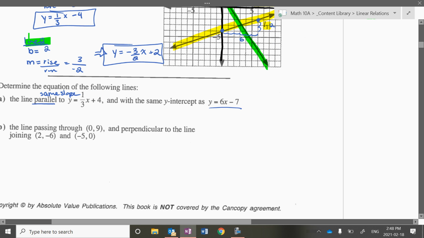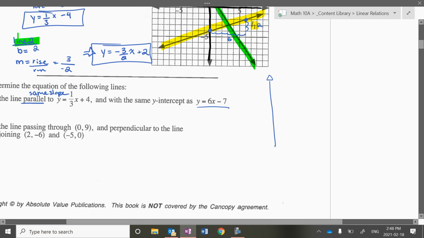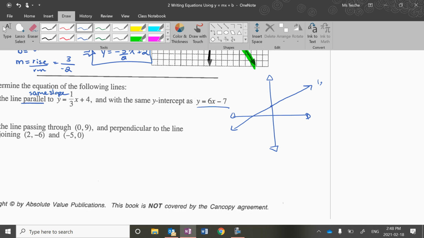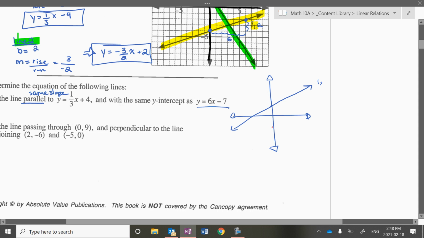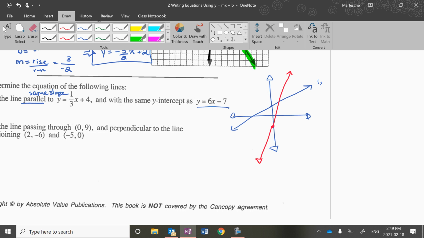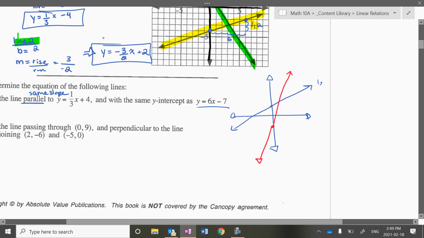So we want to come up with a third line given 2. Really what it's saying is if I have this graph, line 1 has a slope like this, let's say. Line 2 is going to be steeper and it crosses down here. We are finding a third line that has the same slope as the first one, but crosses my y-intercept at the second one. So really we're finding this green line's equation.